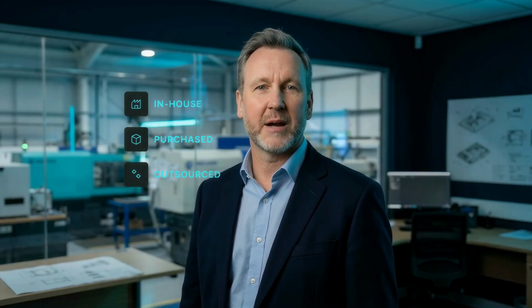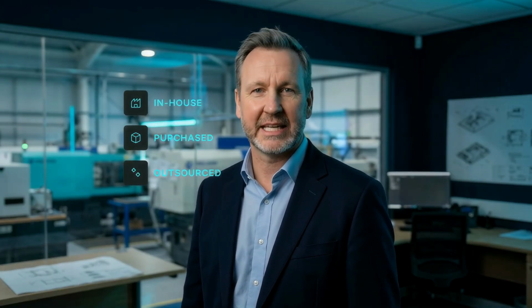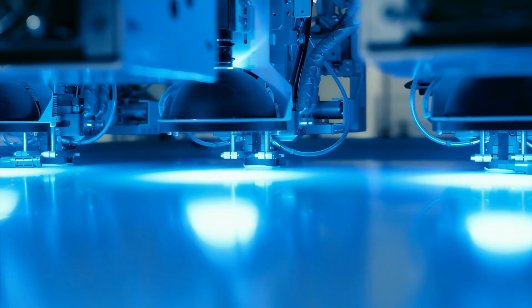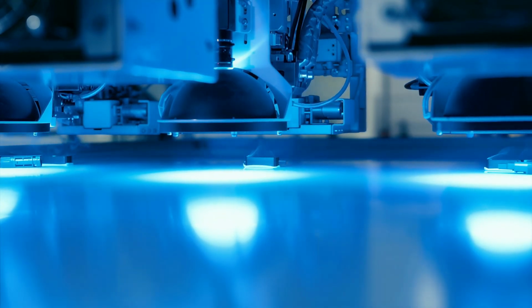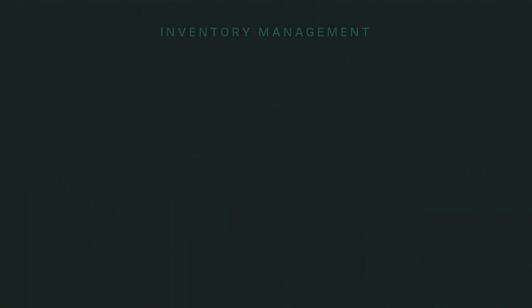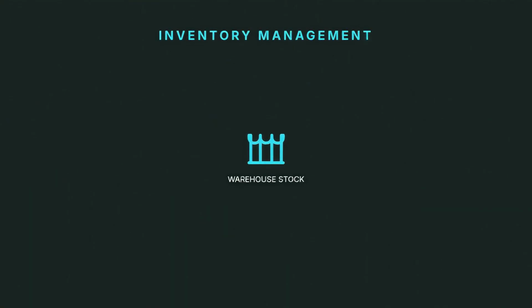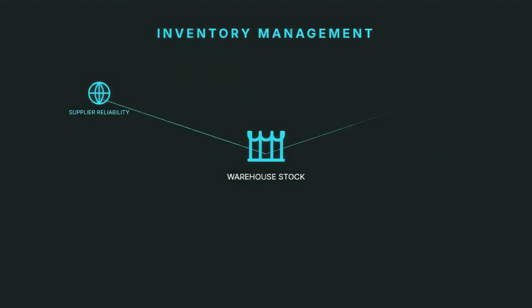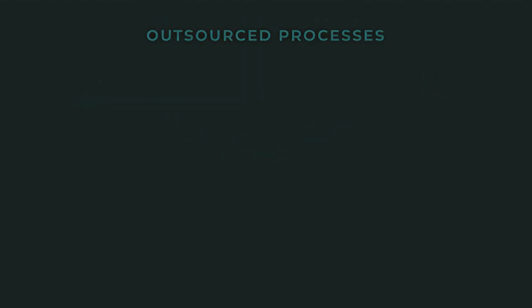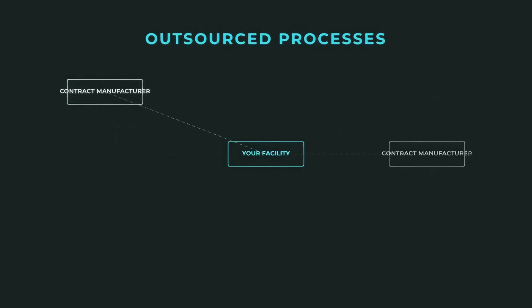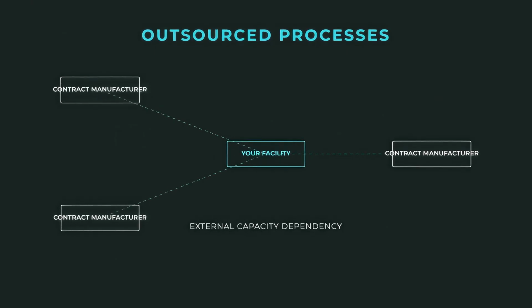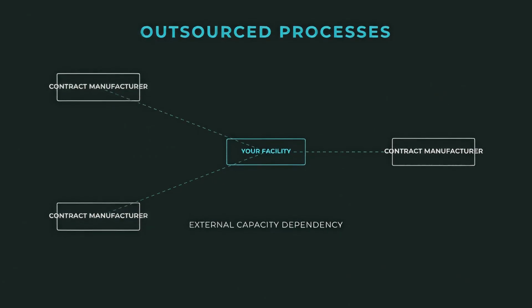Now here's where it gets real, because not everything in your BOM comes from the same place, and that matters enormously. You have in-house production, work your team performs on your own equipment, on your own schedule, under your control. You have purchased stock materials, components sitting in a warehouse, with a lead time attached, and a supplier reliability factor. And you have outsourced processes, work sent to a contract manufacturer, where your schedule is dependent on someone else's capacity. Each of those 3 categories behaves differently. Each has a different risk profile. If your BOM treats them all the same, your plan is fragile.